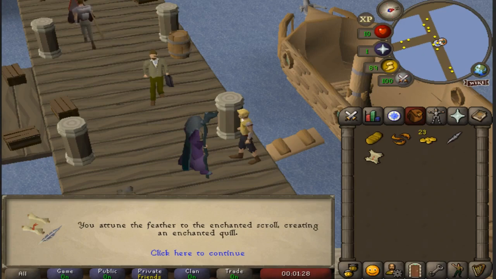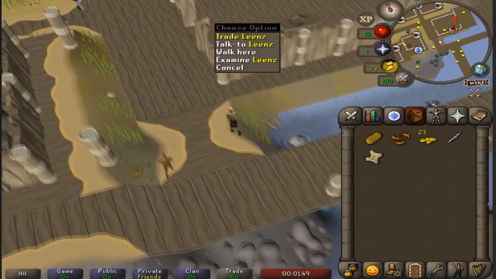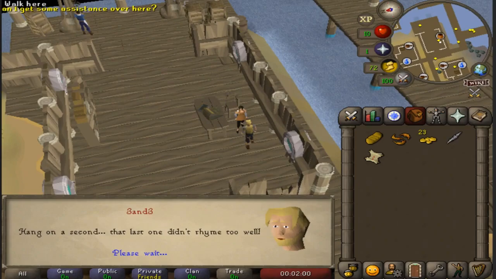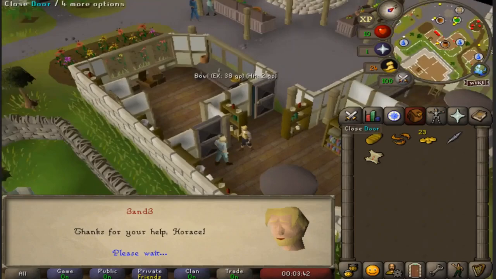Now we need to go all around Zeah, talking to the heads of each of the districts and getting them to sign on. I don't really know what they're signing on to be honest with you. But first we need to talk to old Leenz over here. Say 3-3 to Leenz. There we go. Alright, we run on down here to Horace in the Hosidius General Store. We talk to him. We're going to ask him the fourth option, followed by the third option. Boom, he signed it. We're good to go.